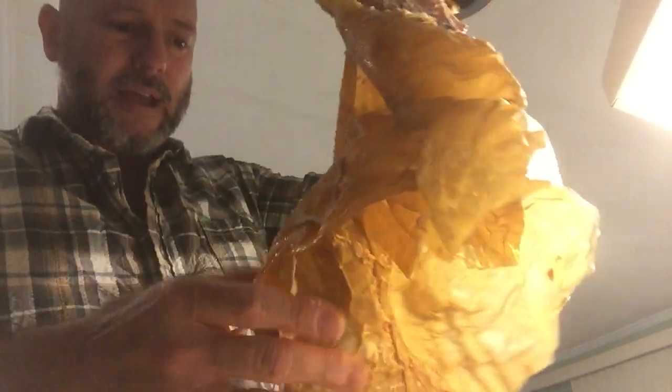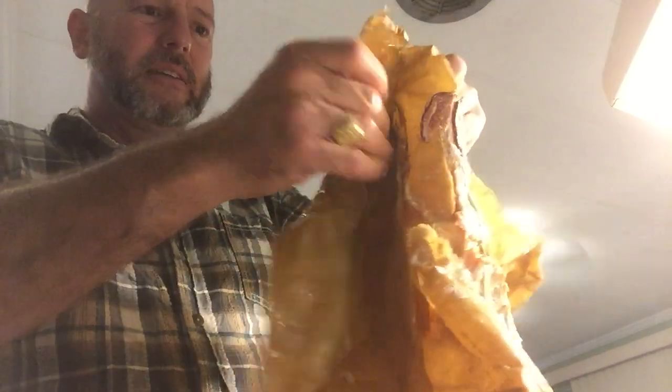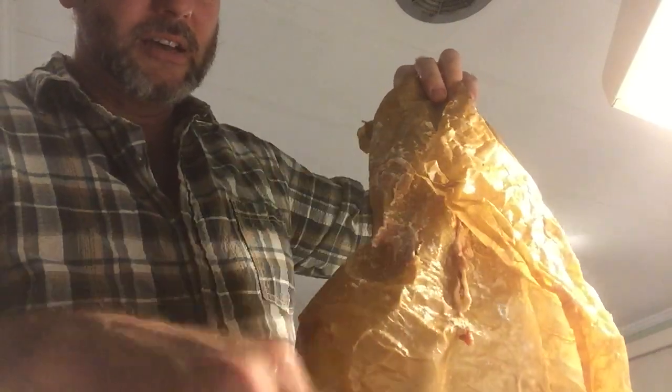Goodness. There is just parchment paper and bacon grease everywhere. Have mercy. Okay, and before my pan gets too hot and sits on that stove for too long. So really you have to kind of peel the bacon off the paper, and it doesn't look like the yield is all that impressive, because I think it looks like it just all dissolved really, but it's on there. You just got to hunt and find it. I'm going to go ahead and put the paper into the sink.